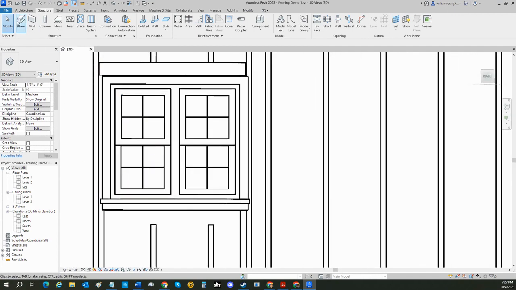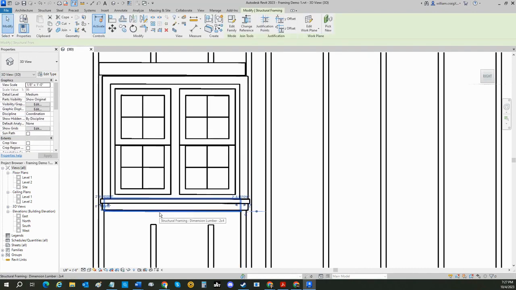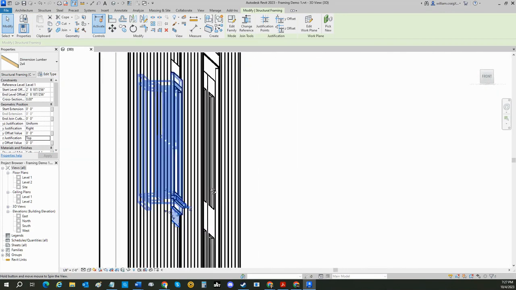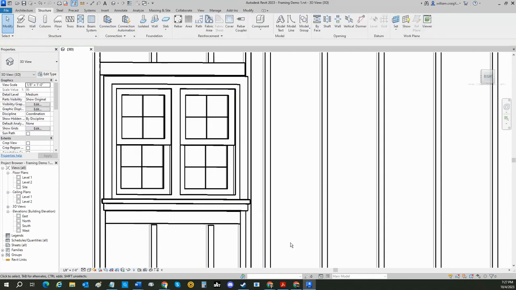So for my sill, let's go ahead and grab my beam. I'll come off this edge from one to the other. Happy with that. Escape. You can see it put it up in here. I need this actually to be not from the bottom justified. I need this from the top, because that's what I'm looking at, is the top of the board. Once again, I'm going to look at this. Ooh, I had it turned the right way. I'm happy about that. So that board is in place.